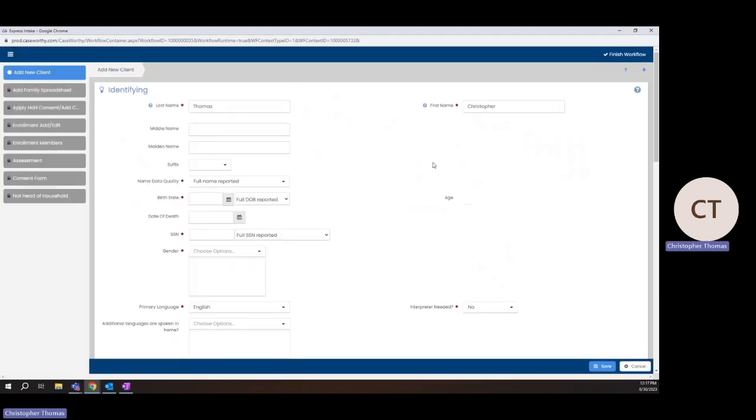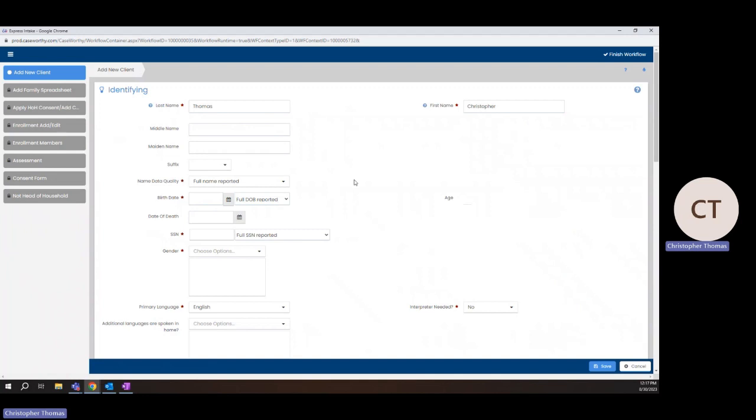This means if I am enrolling Christopher Thomas, I know that he is a new client. When you click this is a new client, the only thing that happens is you're taken back to the screen and left with the same blank fields. If we had tried to add an existing client, say Sheldon Capiro, you would have been presented with all of the Sheldon Capiros in the system, and you would have extra identifying information presented to you, like date of birth, social security number, to help you narrow it down.